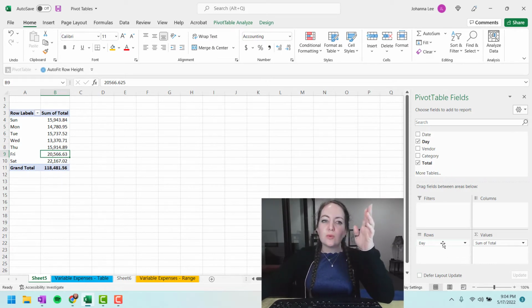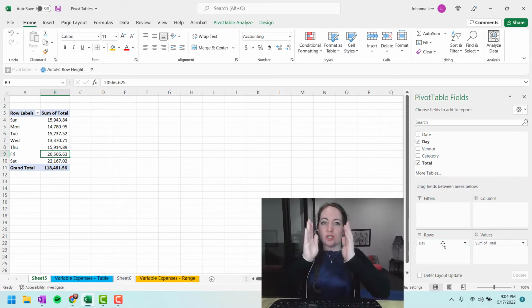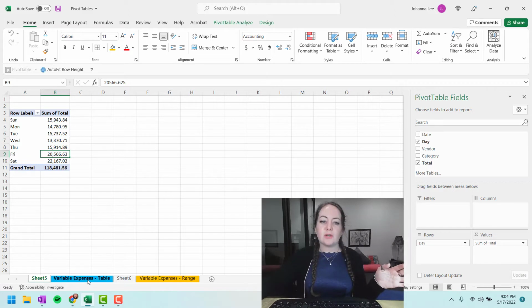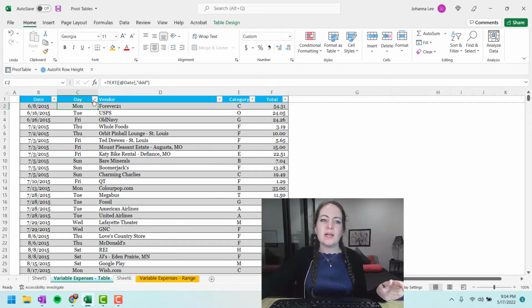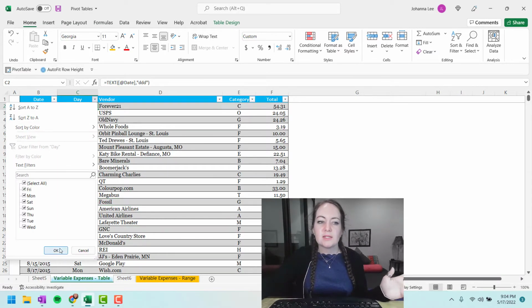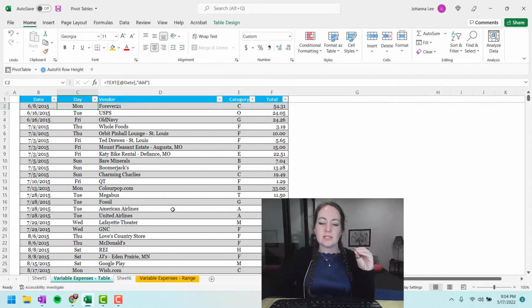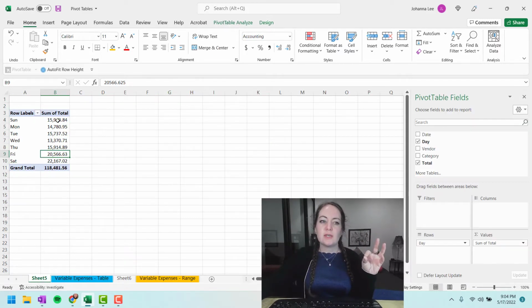So the row will remove duplicates and just show what is in that detail. As you can see from the expense table, there's tons of Mondays, tons of Tuesdays, tons of Wednesdays, etc. And so it'll remove duplicates and really condense it there. So that's the first thing it'll do.